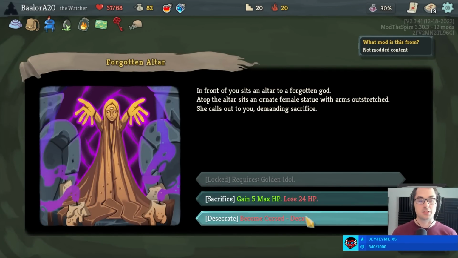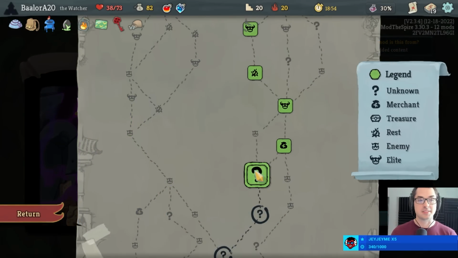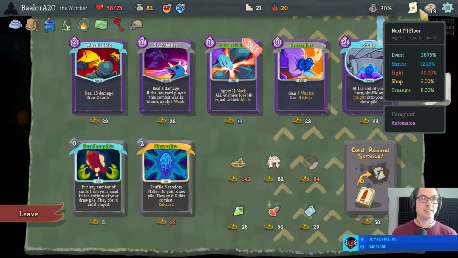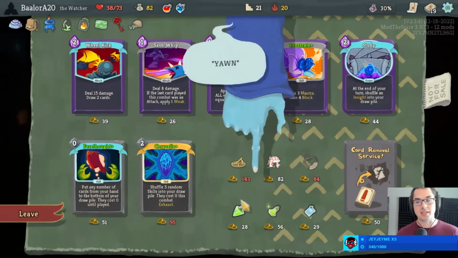Decay, also a curse we already have. We're getting offered lots of curses here. Take 5 max health instead. And surprise, it's a bonus merchant. This is not how I thought this day was going to go. I guess we'll go here. Unless I feel like 2 stores is the way to go, but we have no money left.